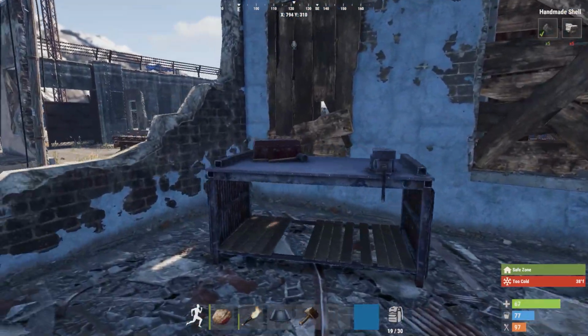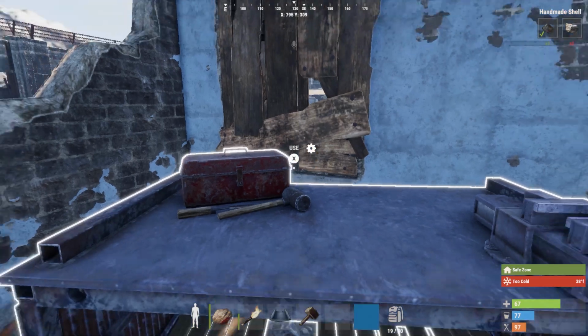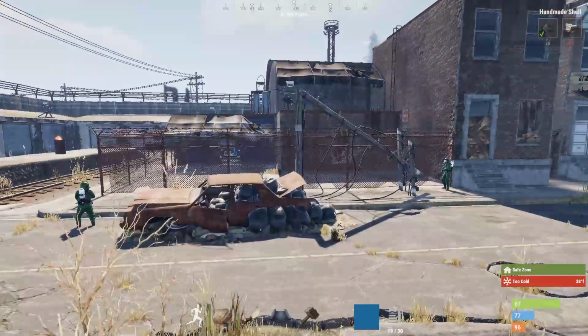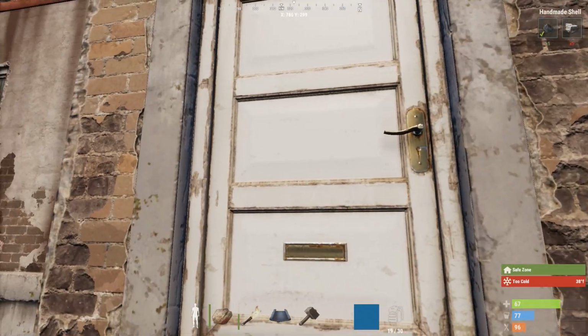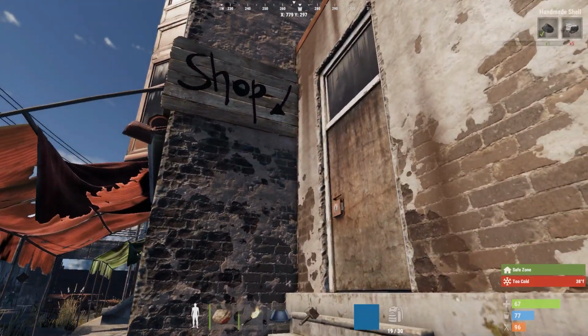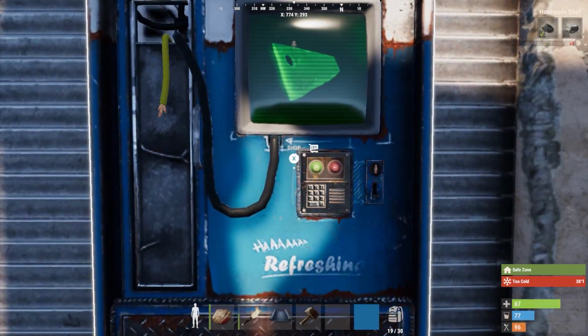There's also a repair bench here. You can go ahead and repair anything you find in the world as long as it's not broken and as long as you know the plan. So it's a little bit not helpful. There are no NPCs here that you can trade with. All of Outpost is a series of vending machines, and they're scattered all over the place. Let's check out this first one here.